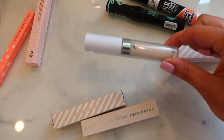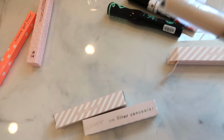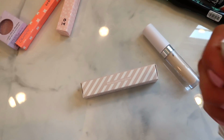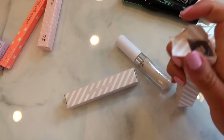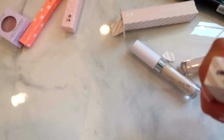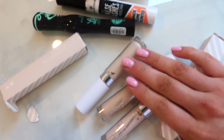It's only $6. These are actually way brighter in the tube than they are on your face, so I know that's scary bright, but they have a ton of shade options, and they're only $6, so I wanted to try a few. I did get a darker one just for spots and hyperpigmentation and scarring and stuff, so I don't have to wear full coverage foundation on a lot of days. And I did get 3 shades because since I purchased it online, I really wasn't sure, but I've only worn them for one day and I really like those so far.